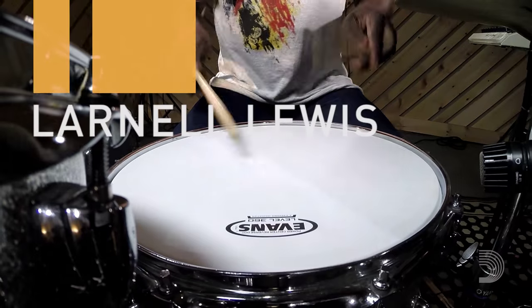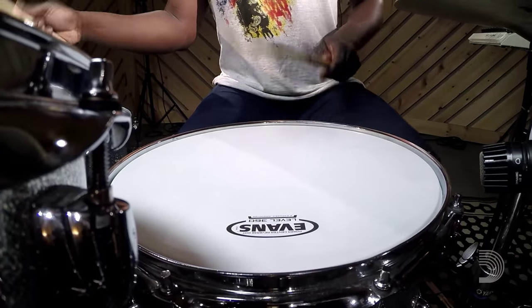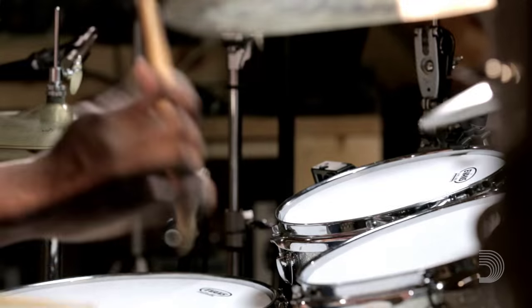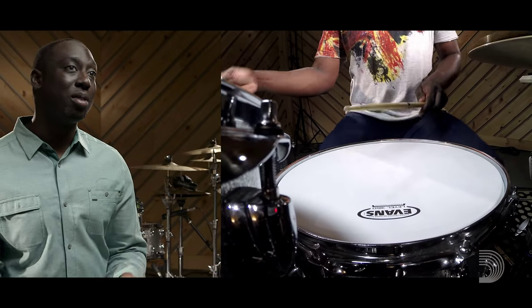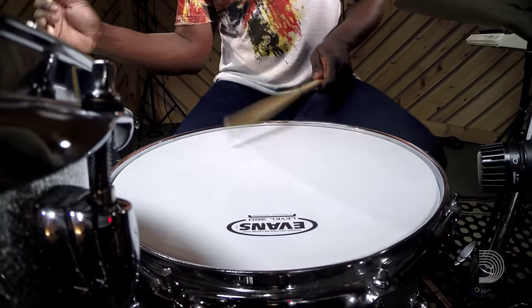Larnell Lewis, and I select Rebound Balance. I had an opportunity to try out a whole bunch of Promark sticks and just played stick after stick, mixing them up, seeing what felt good in the right hand, what felt good in the left hand. From testing a lot of those sticks out, I found that Rebound Balance was my thing.